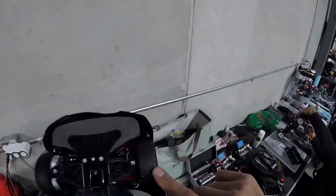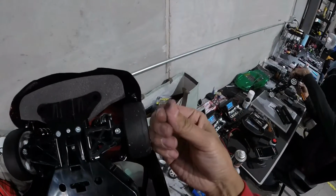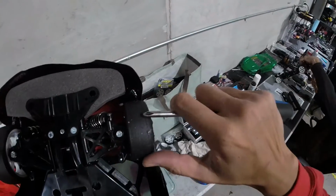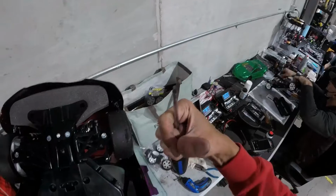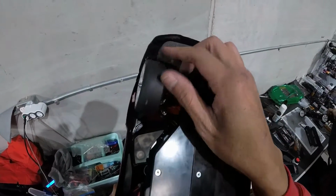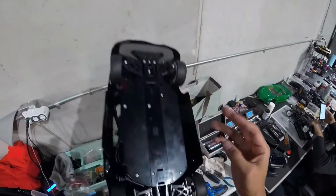So much crap builds up on the tires. It's all rubber stuck on there. I gotta get it off with brake clean. Gross.